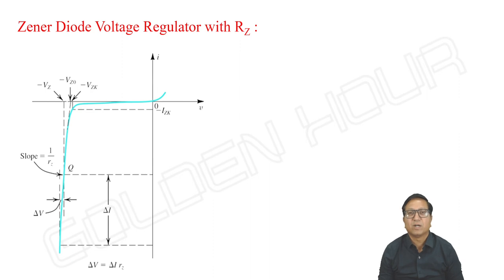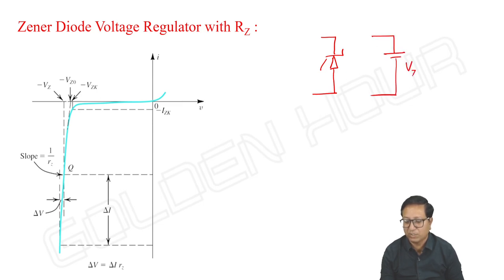So far, we have gone through the various problems on Zener diode voltage regulator, in which the Zener diode is replaced by an ideal voltage source like this. Whenever the Zener diode undergoes breakdown, instead of the Zener diode we write VZ, and the current through the Zener diode is IZ. This is what we have said, and the various cases as far as the design of a regulator is concerned, we have gone through.